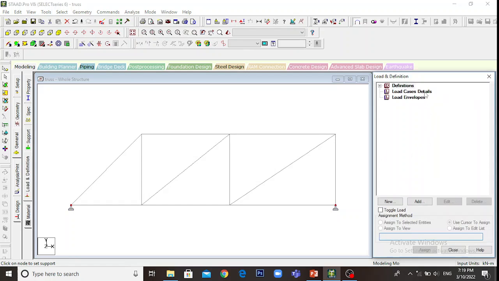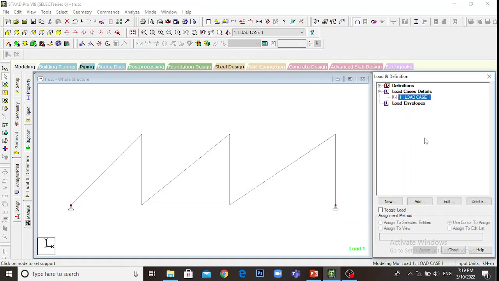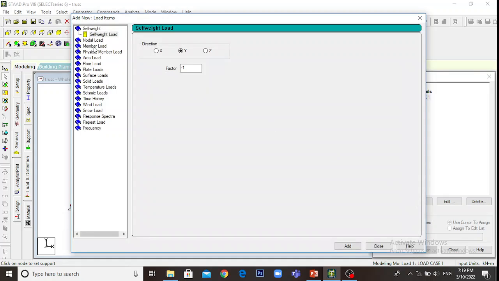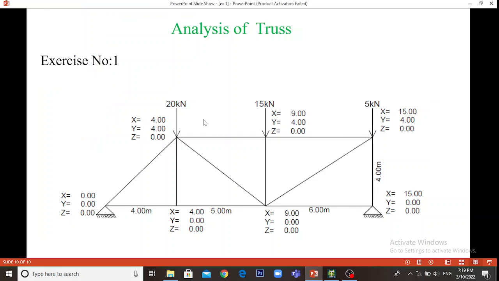Load and definition. Load case details. Add. Load case 1. Add. Close. Load case 1. Add. Node and load. They have 20, 15 and 5 kilonewton.